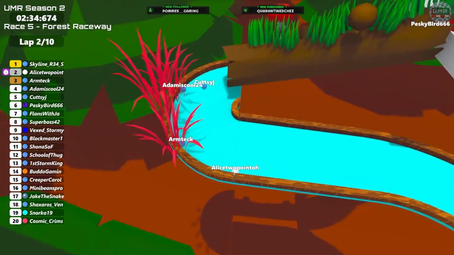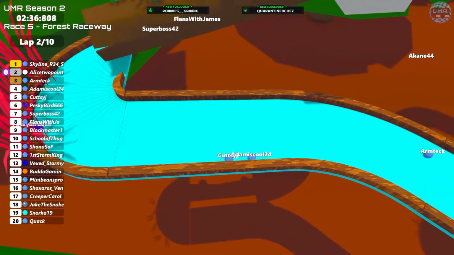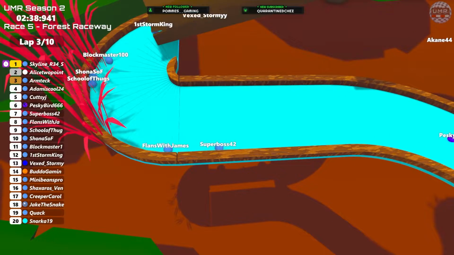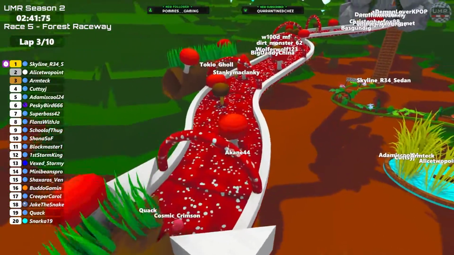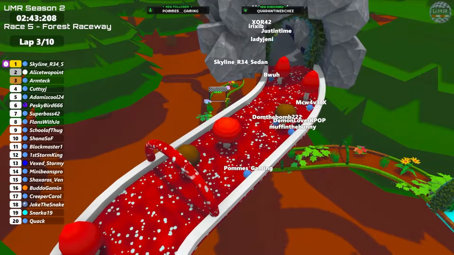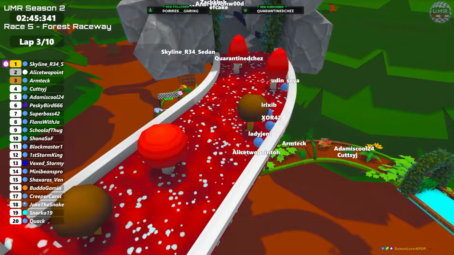And quite far in the lead. I'm taking 3rd, Adam in 4th, Kutsi in 5th. Pesky Bird 6th, Superboss 7th, James 8th. We're seeing some big position changes going on further back.